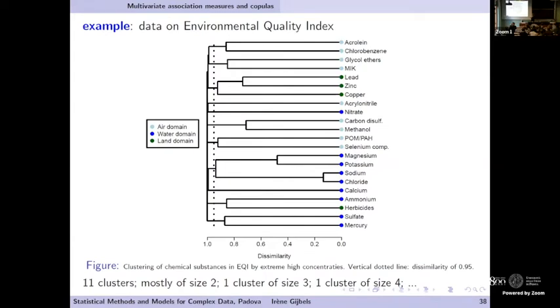Sometimes you find clusters which are quite to be expected, like lead, zinc, and copper, which you find together. Another cluster, magnesium, potassium, sodium, and chloride, you also find together. These are essentially in this water area. But you also find herbicides and ammonium together, which are from two different domains. It's not so surprising, because many of these herbicides are based on ammonium. So you do find some kind of surprises there. You see that these tail coefficients can teach you something when you go to clustering applications.